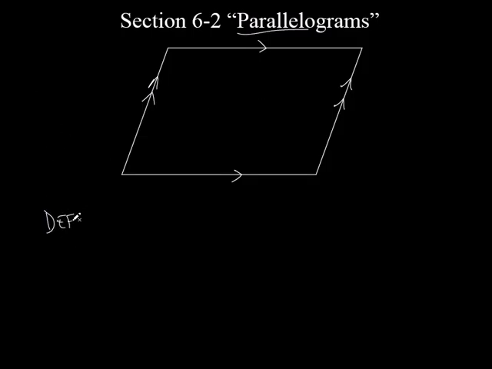So let's write the definition down. You know I'm not a real big stickler on definitions. I don't have you write them out or anything, but I will have you write this one out though. Okay, so definition of a parallelogram. It's a quadrilateral, okay, with both pairs of sides parallel. Okay, so basically it's a quadrilateral with both pairs of sides parallel to each other.